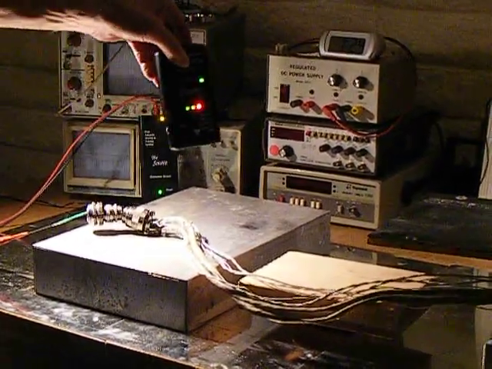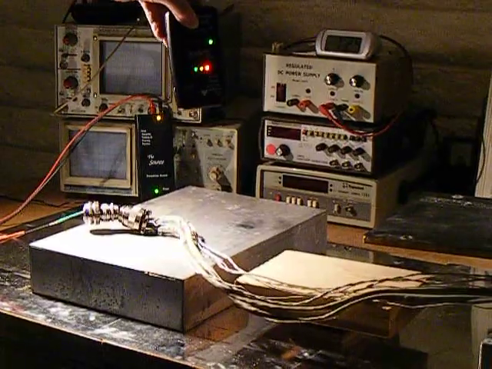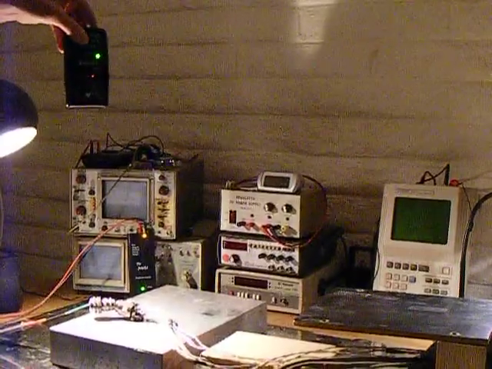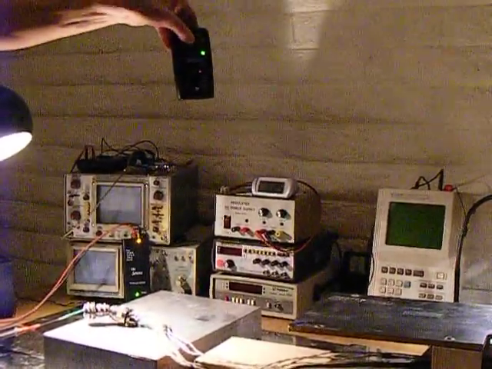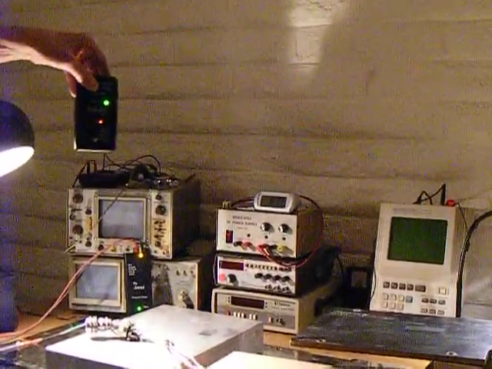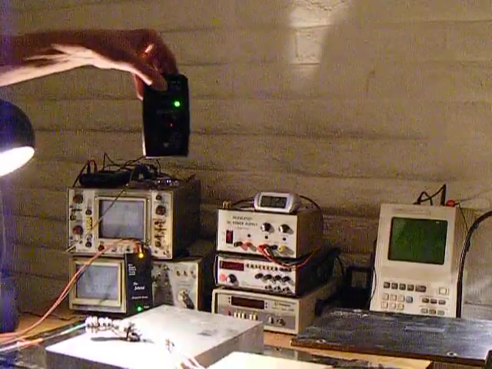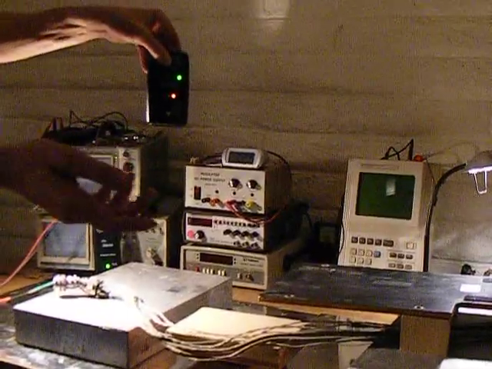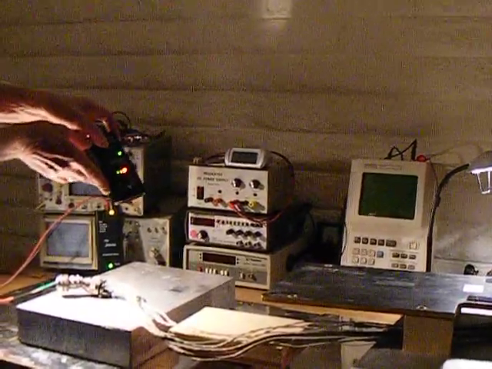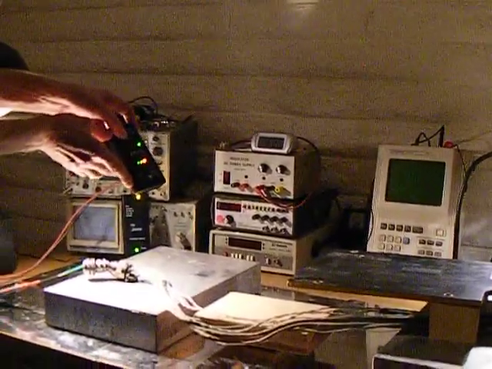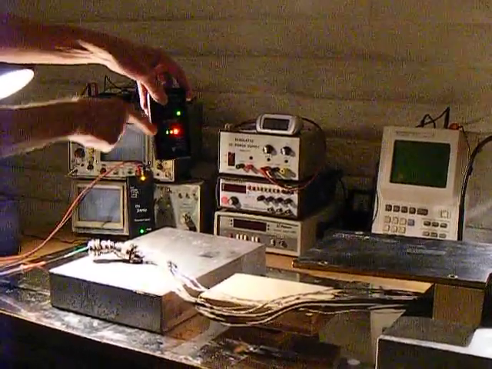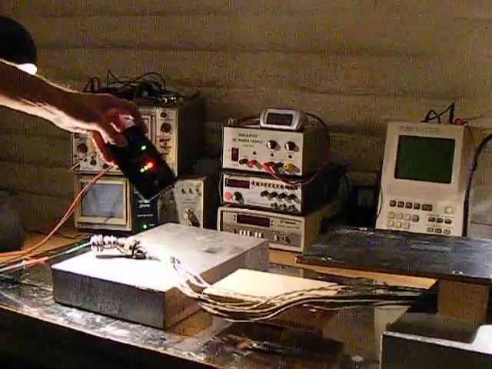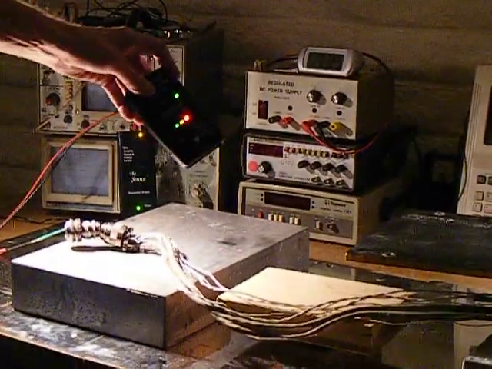So we can tell that we're on our wire's path. Now, we can trace our wire's path from a greater distance if we need to. We can tell where our wire is if we need to have greater distance. But for the sake of the camera, we'll come down closer, and instead of using the red LED, we'll use the green LED as our indicator of where our wire path is.